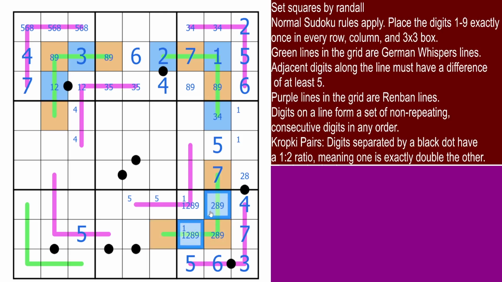So yeah, we know that that has to be 2 now. That's the only possibility. And that has to be 1. These are not 1 2. These are 8 9. This is not 2. This is 8 9. 8 9 8 9 3 4 3 4.